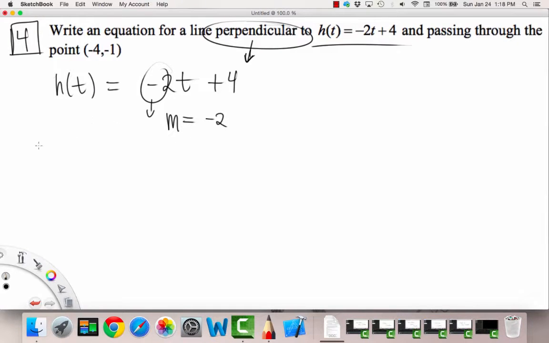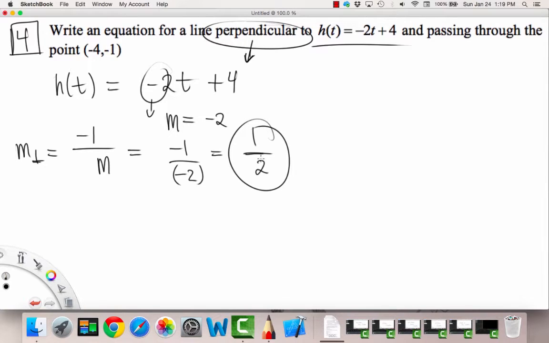Alrighty, so what we need is a slope that's perpendicular to this, right? So m perpendicular, we could say, is equal to negative 1 over, so the negative reciprocal of whatever we had before. So this would be negative 1 over a negative 2, right? So the negatives would cancel out, and we just get a positive 1 over 2. A simpler way you could do that, which is what I usually do to find a perpendicular slope, is I just switch the sign and then flip it over. This is just more explicit and using more writing. But anyways, this is the slope of the line that we want, right?